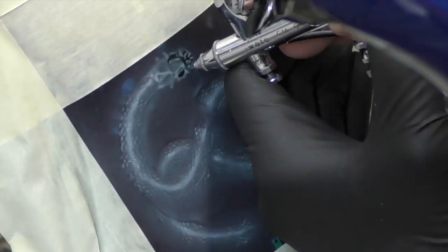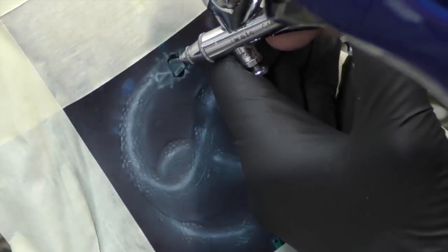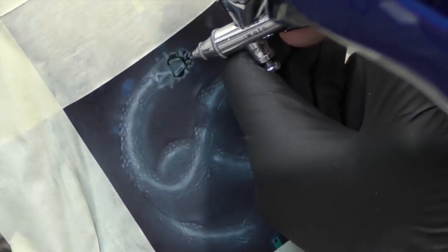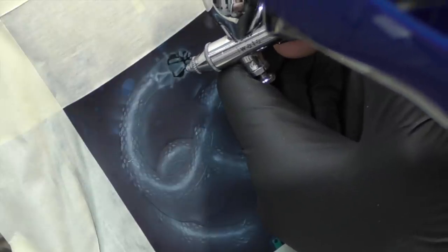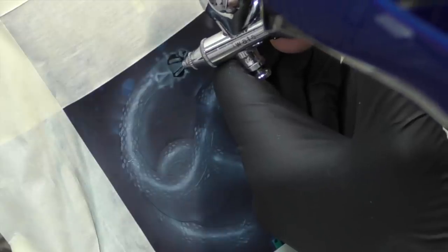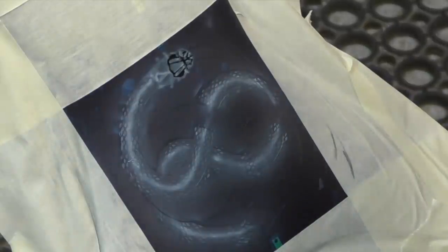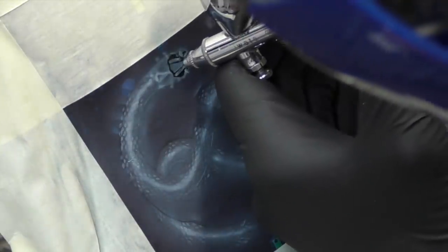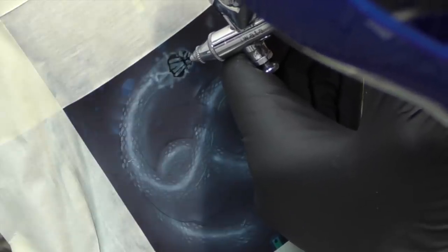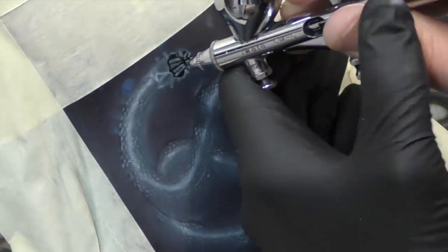So you'll really notice how close I am. I'm virtually resting on the surface, hence my glove, even though most of it's protected by the vinyl template. But I want to be up nice and close. I've adjusted the air pressure on the front of the airbrush. I've turned that right down as well, and over thinned my paint, so that allows me to get a little bit more detail and finer control. So I'm only pulling back on that trigger ever so slightly, and just being very, very cautious of every stroke that I make.